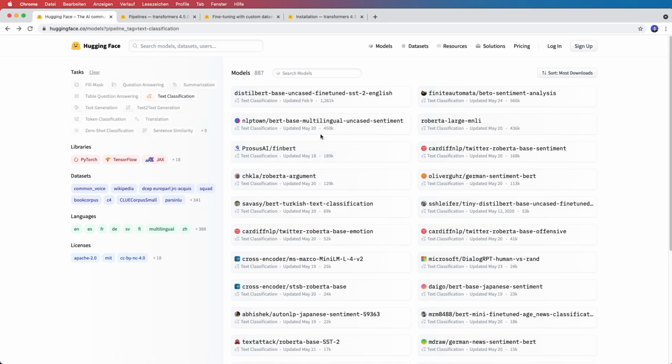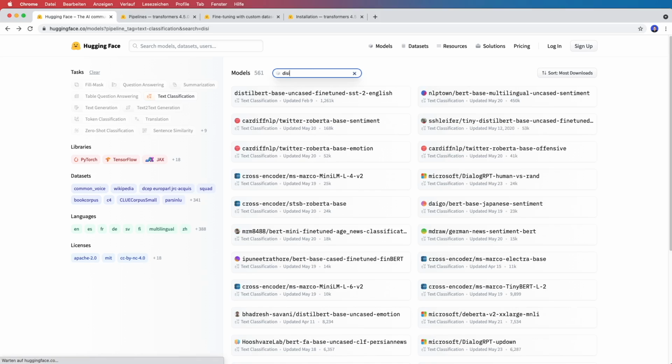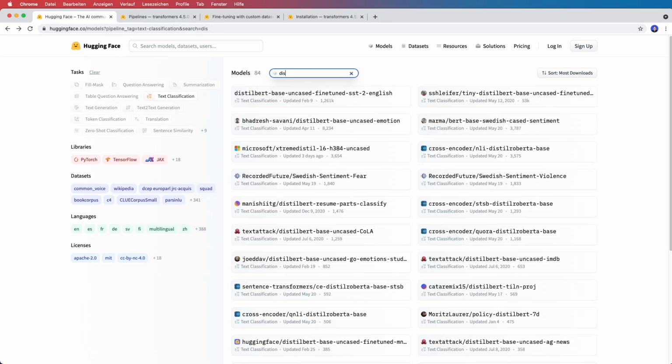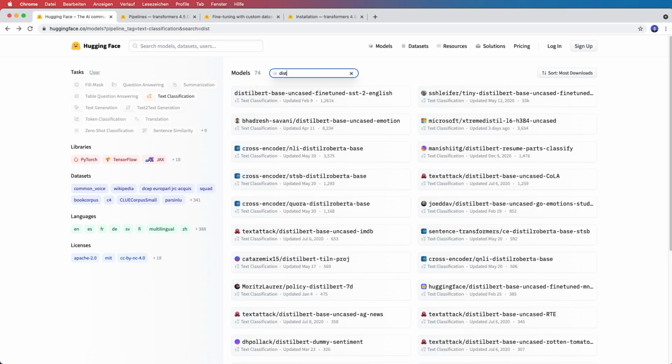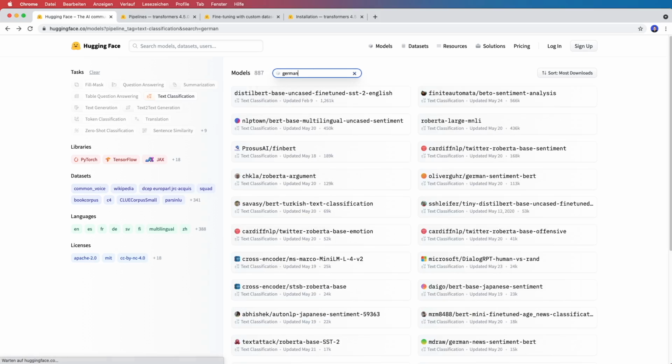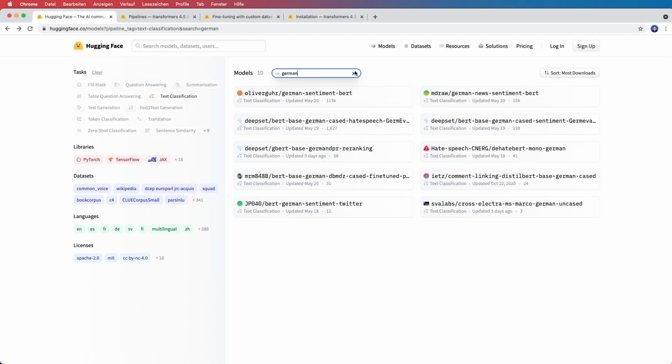So let's say in this case we want to use a different model. I want to do sentiment classification with German sentences, so of course I need one that is trained on German. You can search here. I can either again search for DistilBERT and see what different versions are available, or let me search for German.